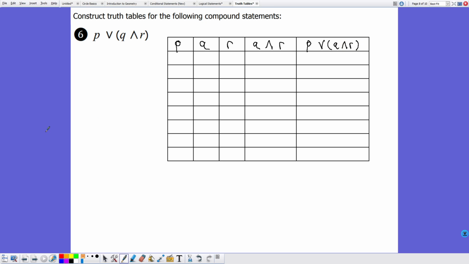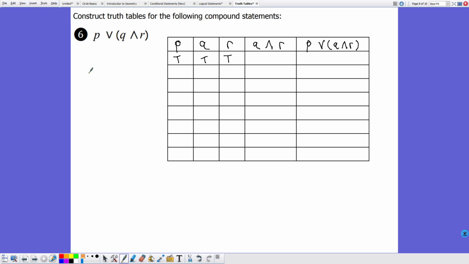This part is a little bit trickier, but it's the same idea as when we had two letters. I am going to list for each of the three statements, P, Q, and R, all the possible combinations of values that they could have. So, firstly, all three statements could be true. So, that's going to be the first row I fill out, all true. After that, this is just how I do it.